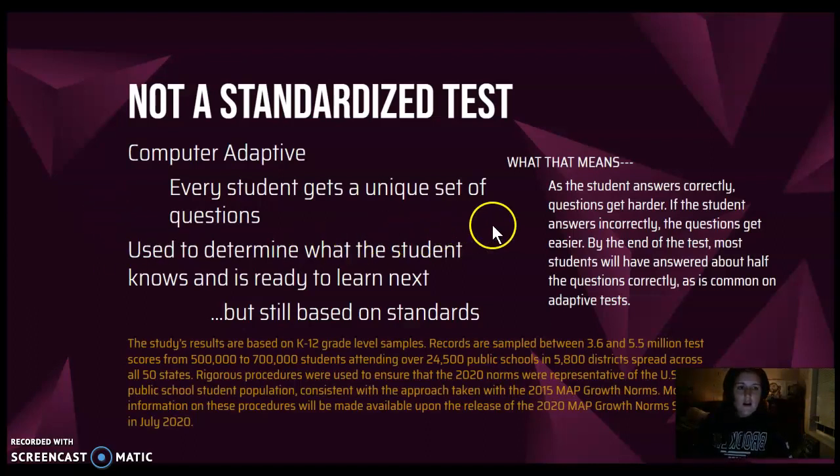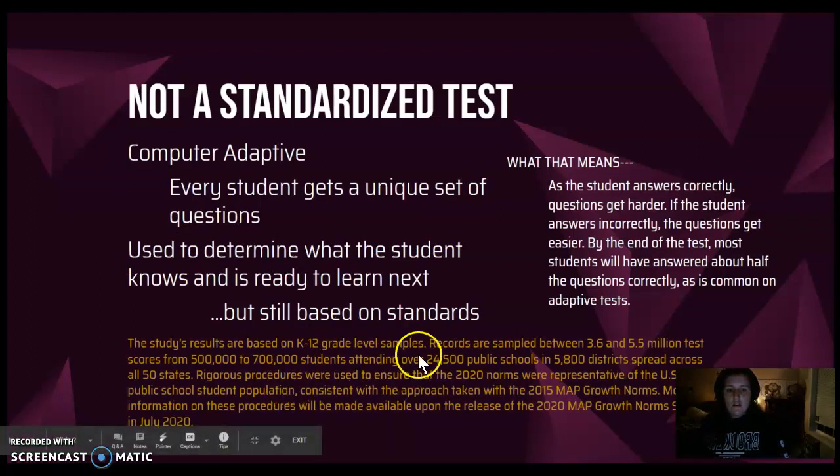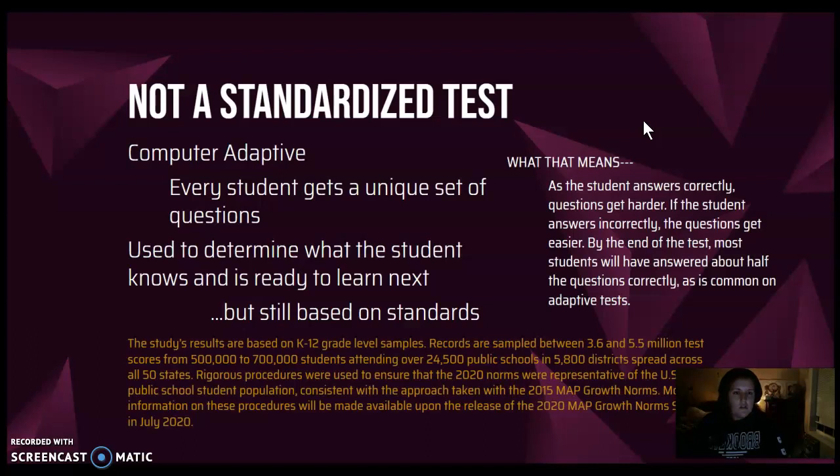All right. I thought this was interesting. I included the numbers that they used to determine the average scores and the percentages that you see when you get your reports back. We've got millions of test scores that they've collected over the past few years to create the 2020 report. And they did their best to represent as much of the U.S. as possible. These are all done in the U.S. Okay, so when you're getting percentages back, they're comparing it to students in the U.S.